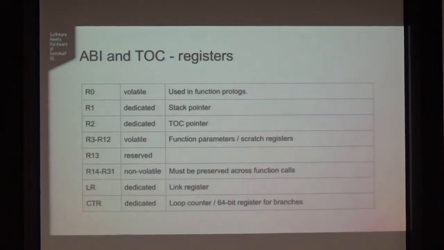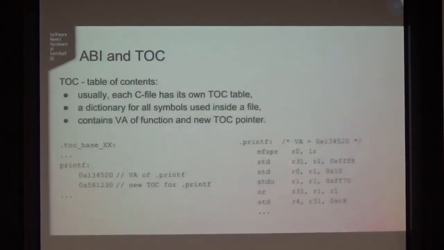I will describe it a little later because this thing is quite complex and I think it's worth being noticed and worth being remembered while writing software on PowerPC 64. The one register which is missing here, which is also worth being noticed, is the program counter. On PowerPC 64 we have no direct access to the PC, so for those of you who are familiar with, for example, ARM architecture, this is something which really is a pain in the butt when writing code in assembly. But on PowerPC we have to live without it.